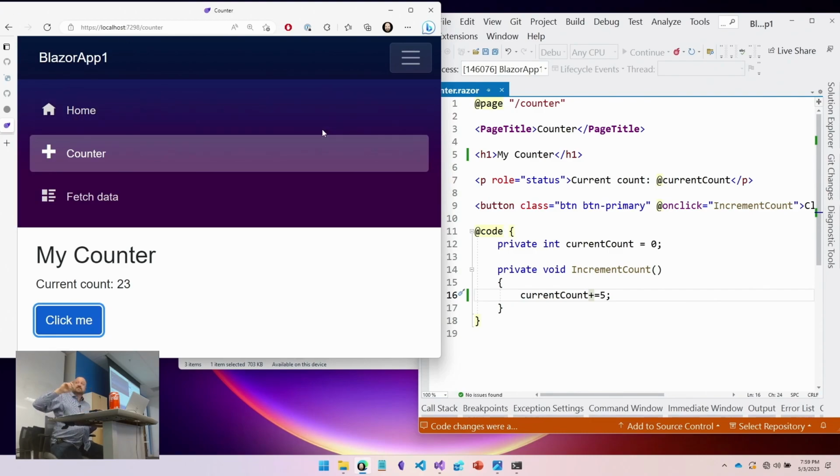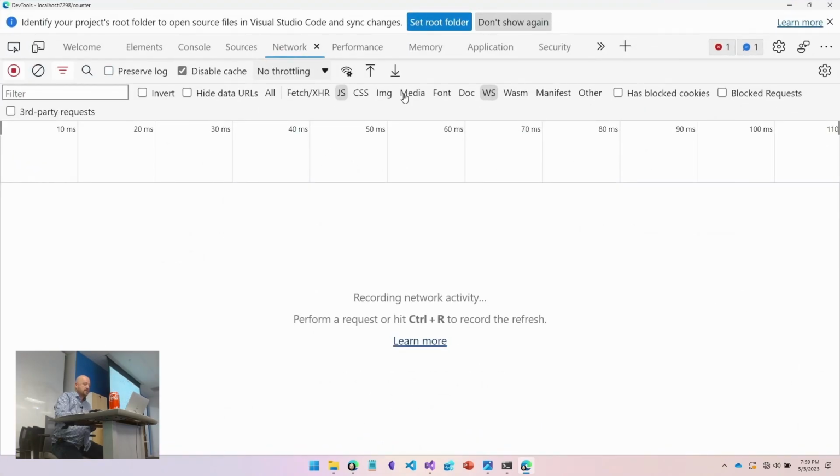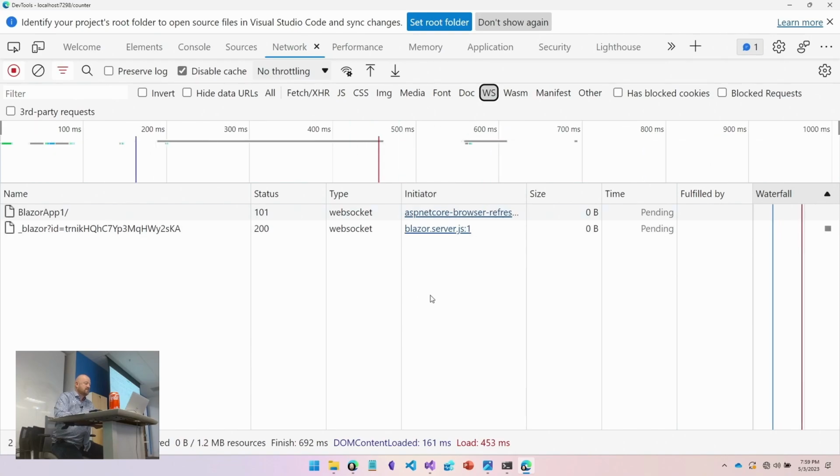And by the way, this is Blazor server, which means there is a SignalR connection in the background. If you hit F12 in your browser and you go to network, you can look at the WebSockets when you refresh, and you'll see there's that WebSocket connection. If you ever watch it, it's super, super tiny. I mean, we're talking bytes.